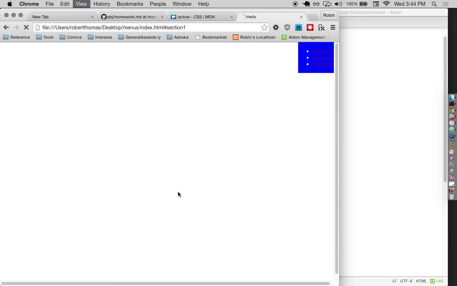Okay, so now when I click on this, that section opens up, and that section, and then that section. So this is how most navigation bars happen on pages. And again, if you don't want to do JavaScript, you don't have to. You can do everything just with CSS, just like this. This is how I make the vast majority of my websites, just using this exact same thing.